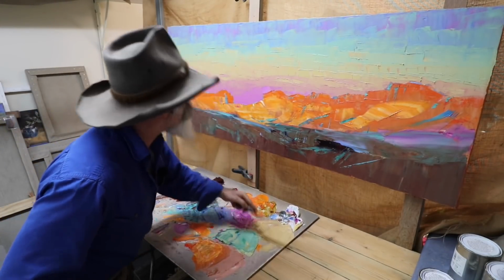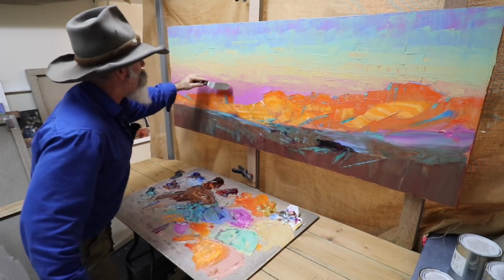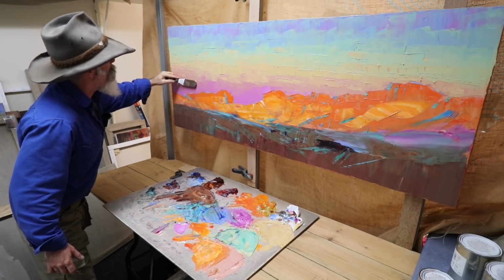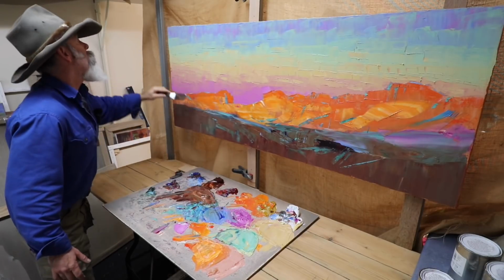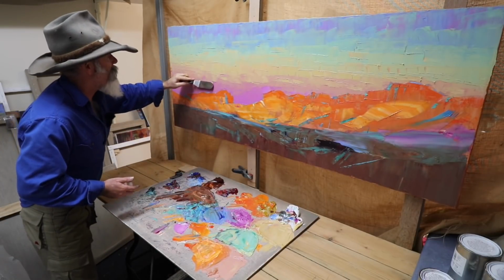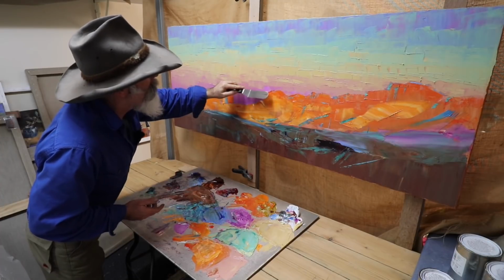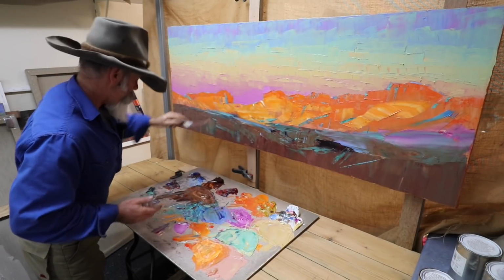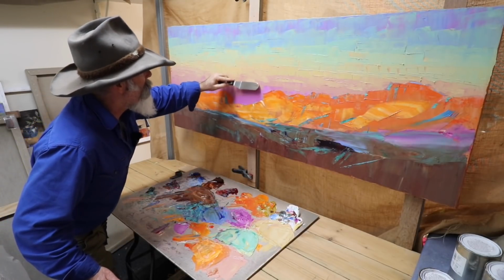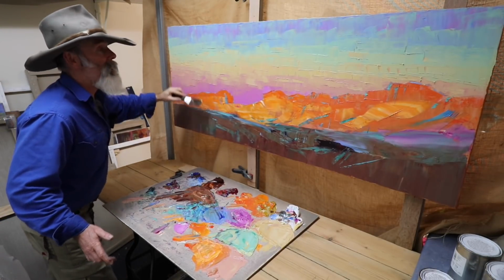Now what I'm going to do is, just because you never finish anything until you finish something else, we're just going to go around, just blend that sky a little bit so those colours and tones are coming a little bit more into each other, so they're not just staring at each other, they would naturally blend. To be more of a blend between the two rather than just a chunk, so let's just bring them in, eh? Bring them in.